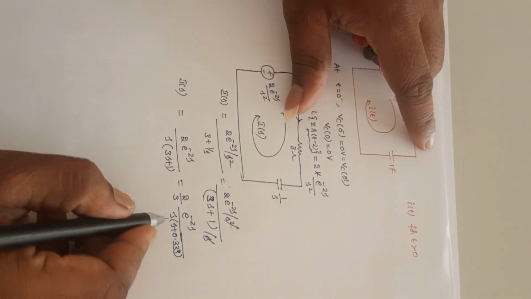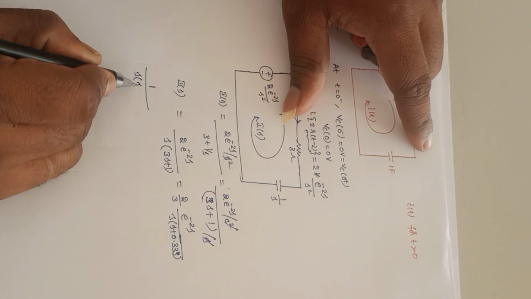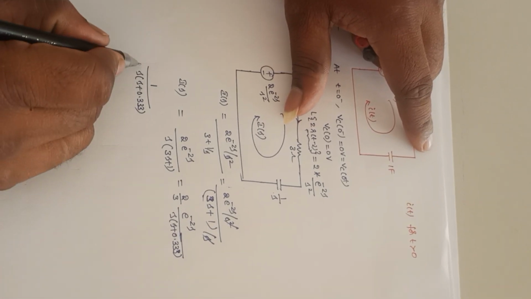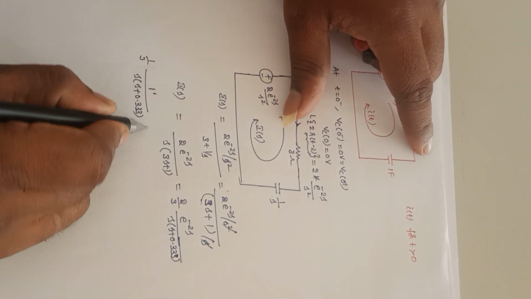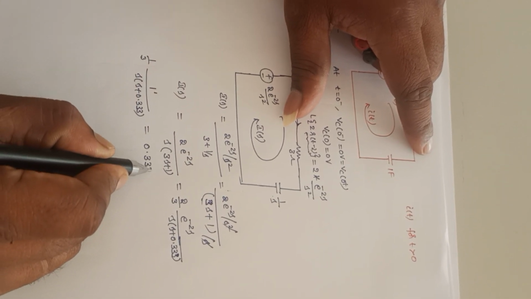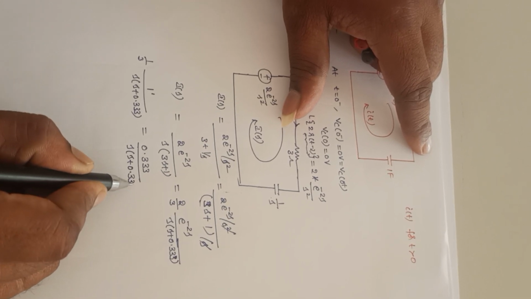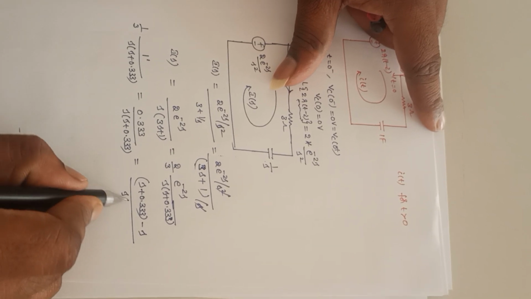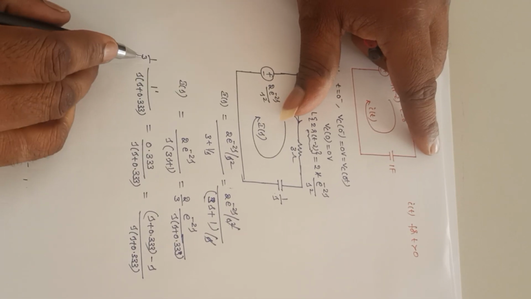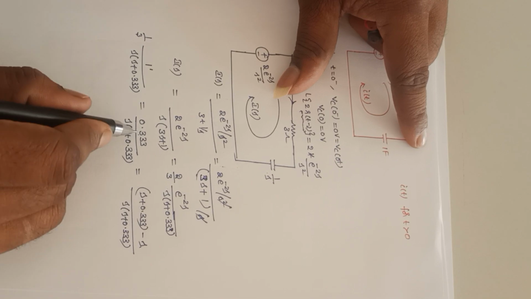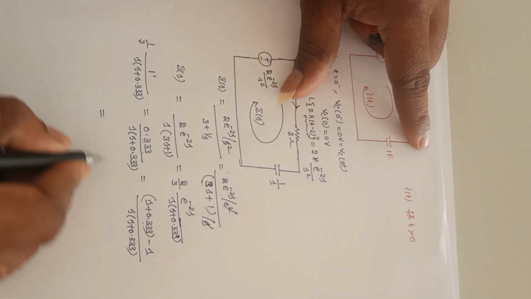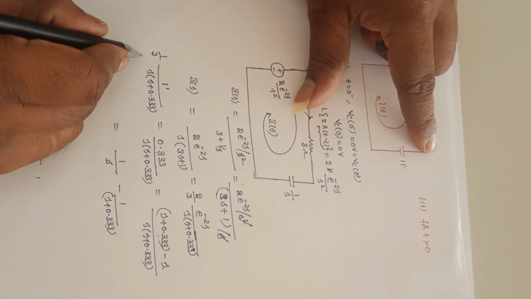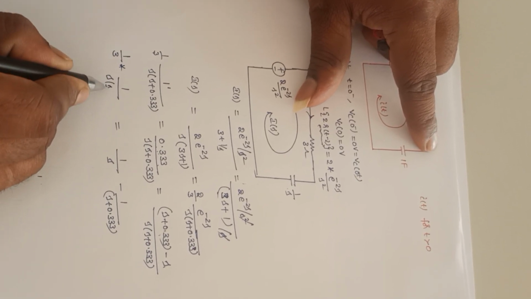So now I am going to do the partial fractions for this function, s into s plus 0.333. There is a 1 by 3 also, so 1 by 3 into, for this I am going to find the partial fractions. 1 by 3, which is 0.333, divided by s into s plus 0.333, is equal to s plus 0.333 minus s divided by s into s plus 0.333. I can write it like this. So this s and this s will get cancelled. So finally what we got here is 1 by s minus 1 divided by s plus 0.333. So this is the expression for this function s into s plus 0.333.